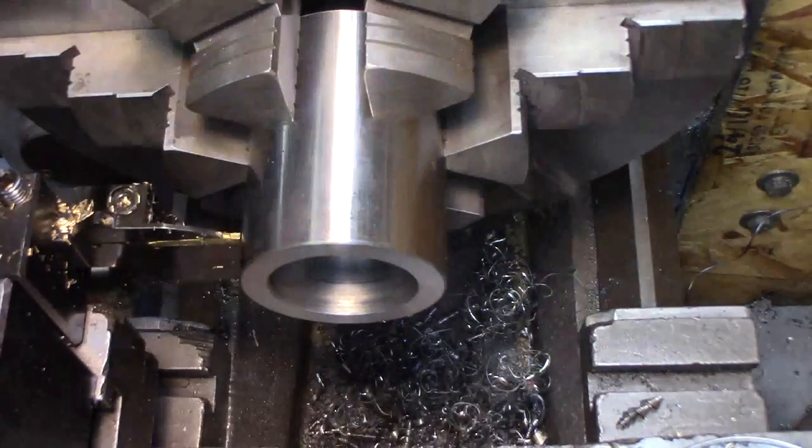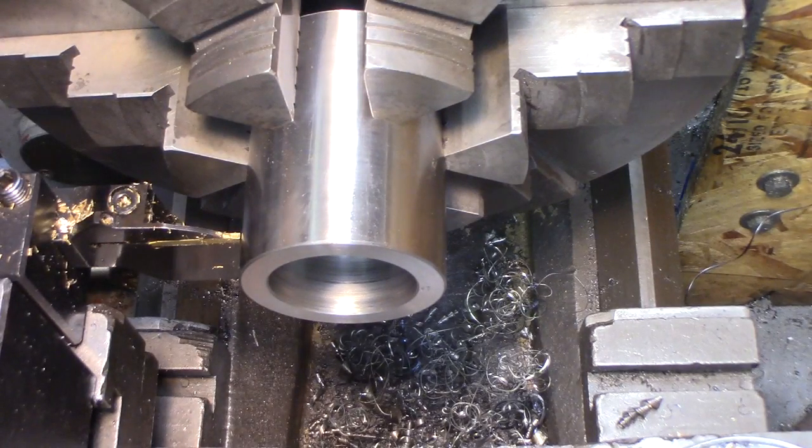I'm going with 5/8 of an inch. It'll fit right on the end of the quill and I can still remove all my tools.